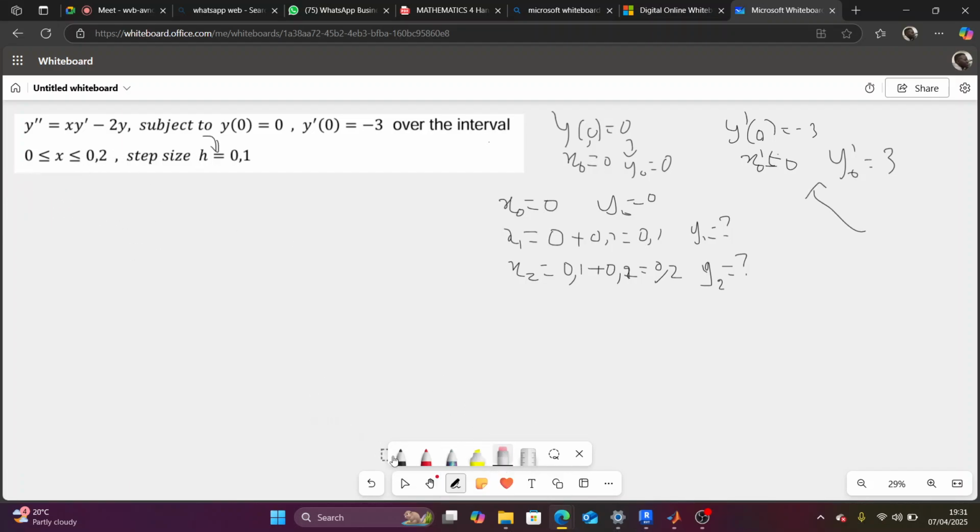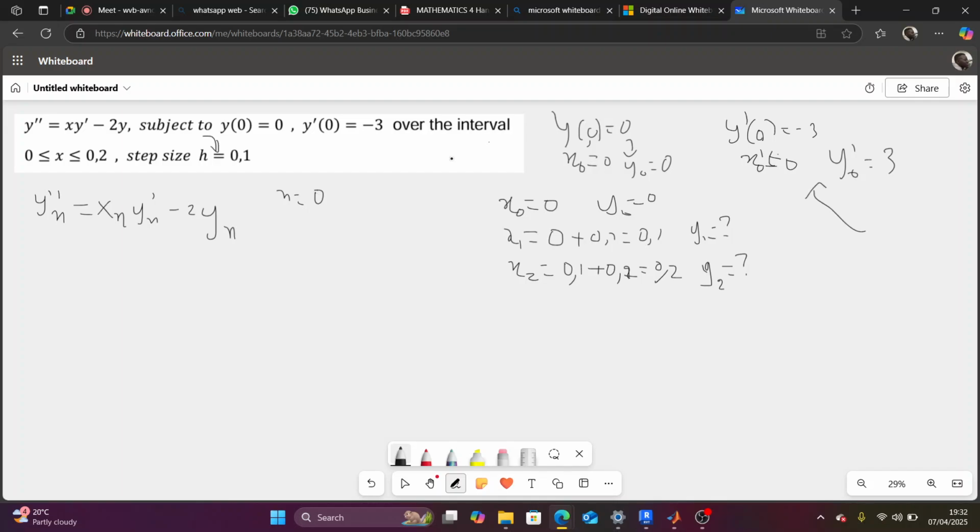Okay, let's be together here, my good people. You can rewrite this function to be y secant n equal to xn. I need to make the difference between my x and my n, otherwise it's going to be big trouble. This one is xn. This one is yn prime. This one is 2yn. Okay, this is the first step. You write everything with n. Remember, we've got n equals 0.